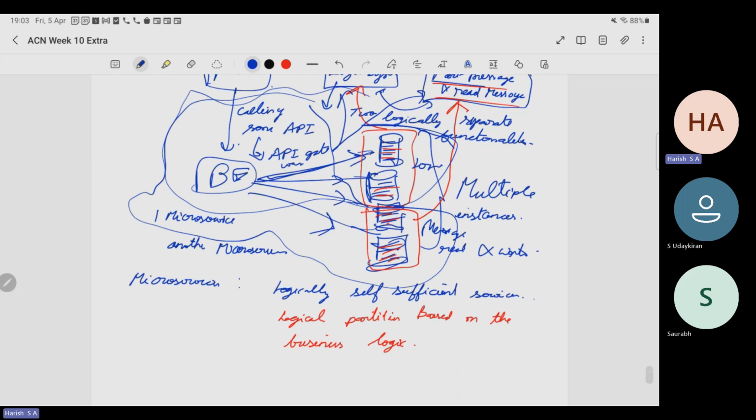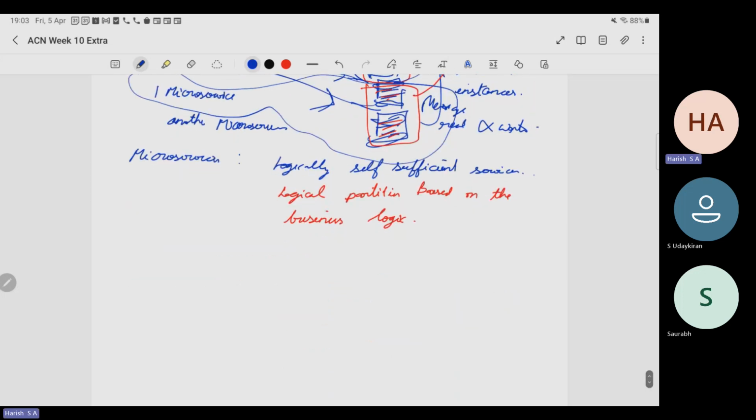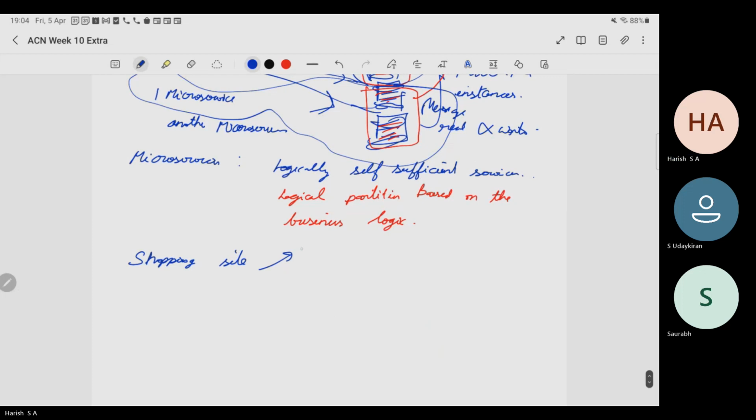So, in a nutshell, every application has its own business logic. When we say business logic, it means the logic that is specific to that application. If you take a shopping site, you will probably have a cart, and then purchase, and then a login system, right?